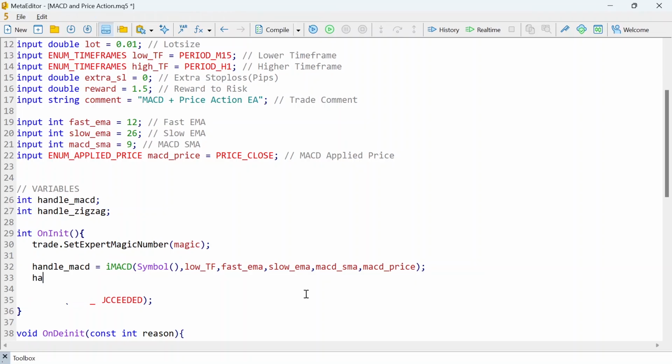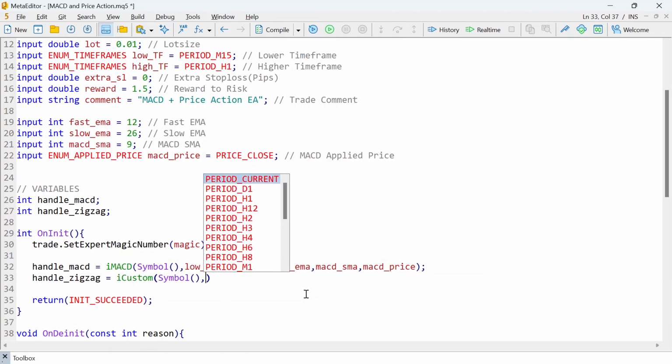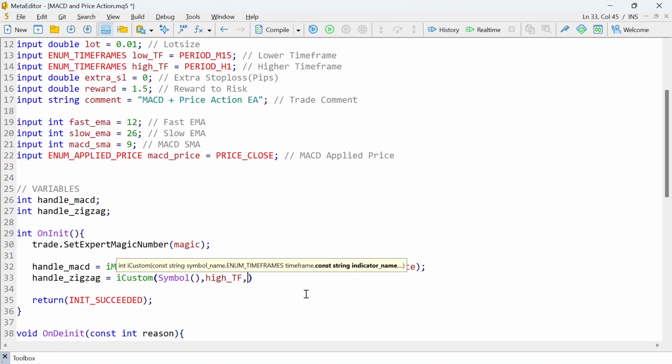Now going back to the zigzag, it is a custom indicator because there is nothing like zigzag. You can see it's not prompting me, so it is a custom indicator and it must be treated as one. So now we want this on the higher time frame, right? Then what should be the name?